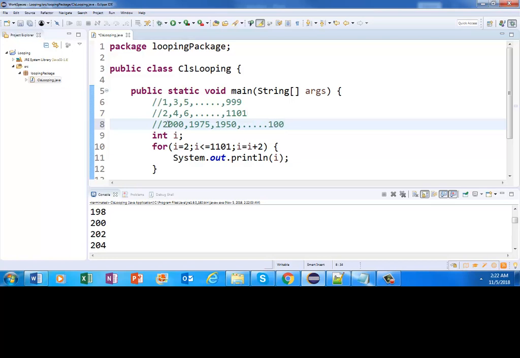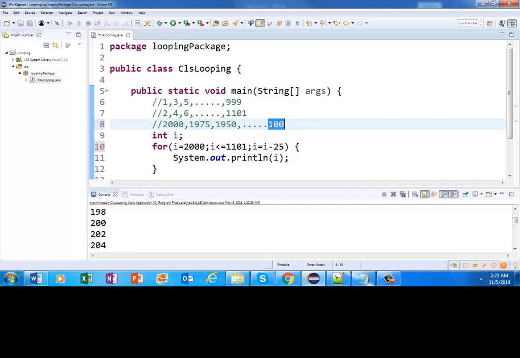So your starting point is 2000, and then what is your increment or decrement? Here we have a decrement. Every time we are decrementing I by 25. What is my condition? I want to reach up to 100. So the loop will be executed if I is greater than or equal to 100.